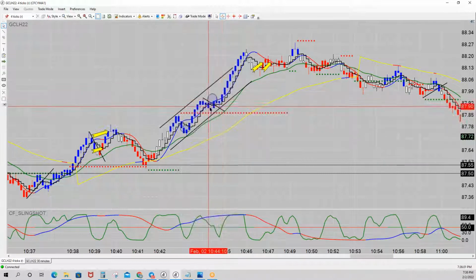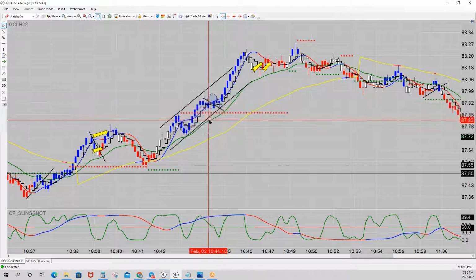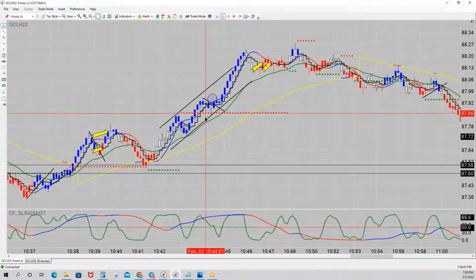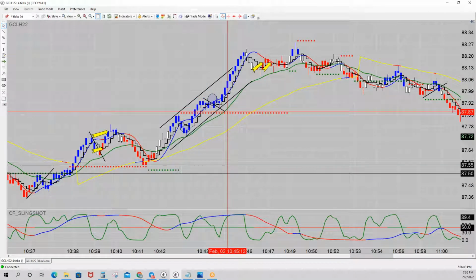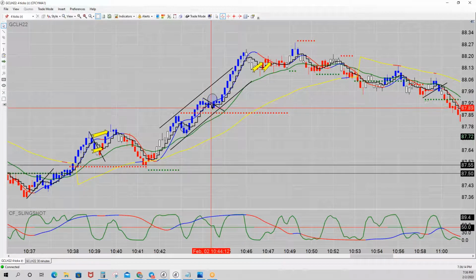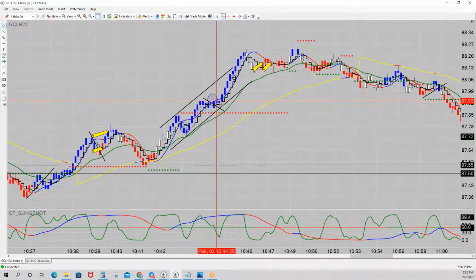Now this one was a little bit different, because we didn't actually hit the BBC down here. You see right there, it did not hit the BBC. That's when the trend line comes into play. So you have to draw a trend line, and then your entry point is going to be on or above the trend line. And this one had a really nice run.